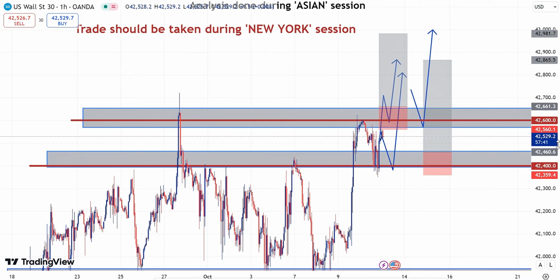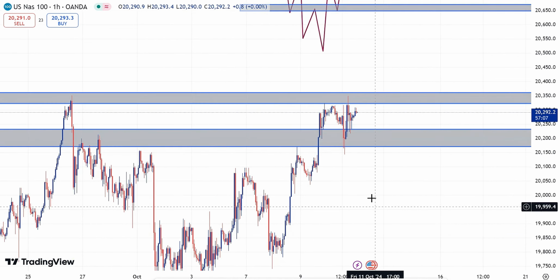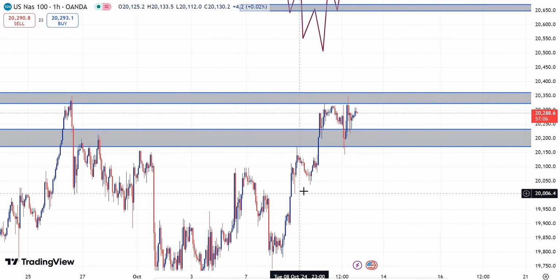So what are we expecting the market to do? Stepping down to the 1 hour time frame. The 4 hours time frame is where we mark our key zones. For those who don't know, we plot our key support and resistance areas on the 4 hours time frame. So what are we expecting? Almost the same thing as Us30 to play out here. We want price to retest here, give us a confirmation and go bullish.